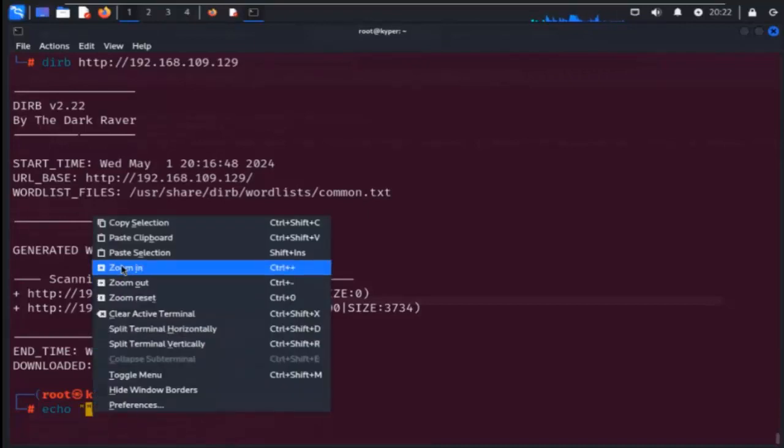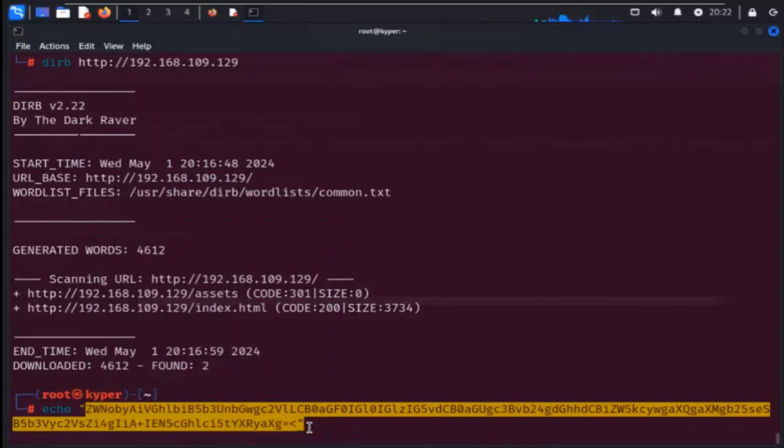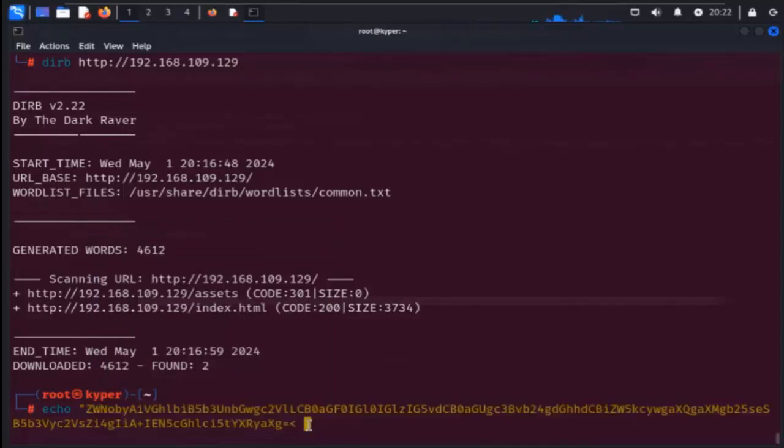Echo. Now we will decode it with base64. Base64 is a simple tool which will decrypt the hashes, with -d.